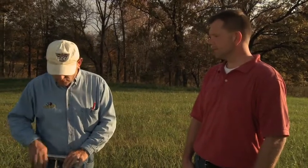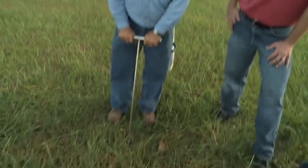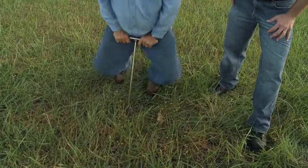Good. So what I try to do here is I have a hand probe where I can go around and probe and say, this is good, this is better, here's a spot we want to avoid, that sort of thing. Then I report to the homeowner and say, this is the best spot, or gosh, we've got some really tight situations here, so we may not be able to go with conventional, but we have some alternative systems.